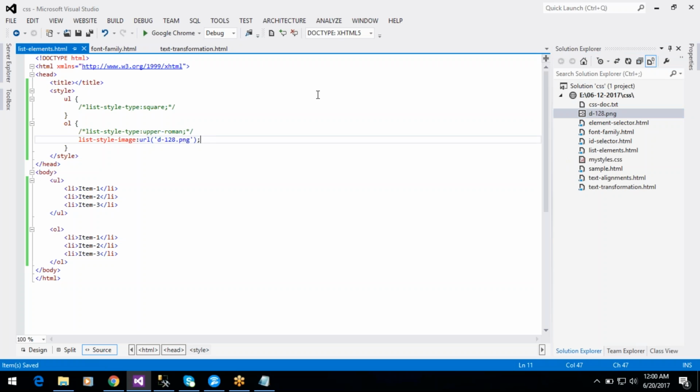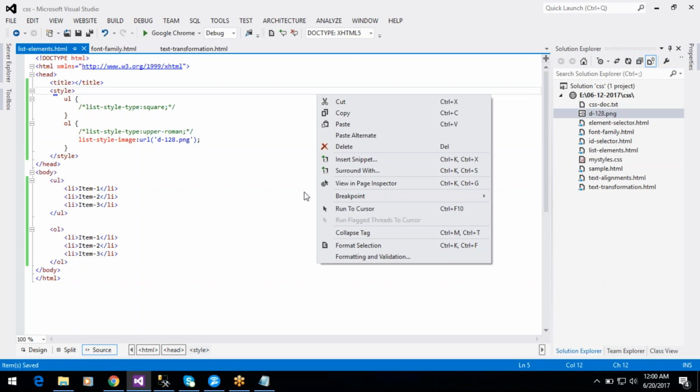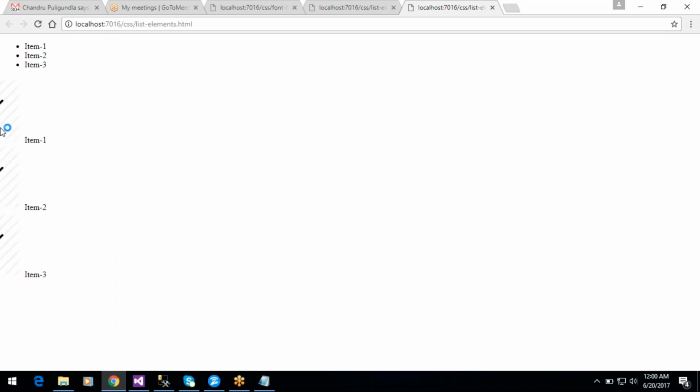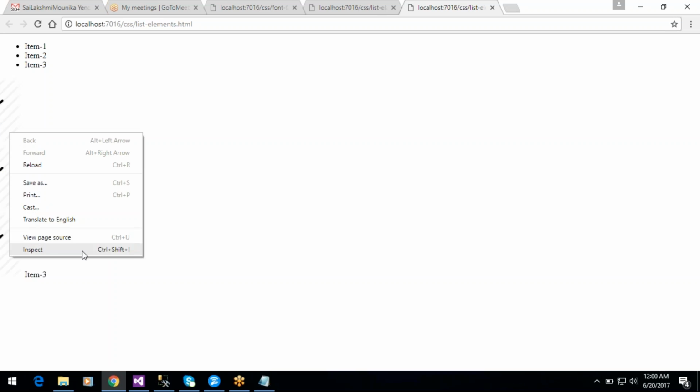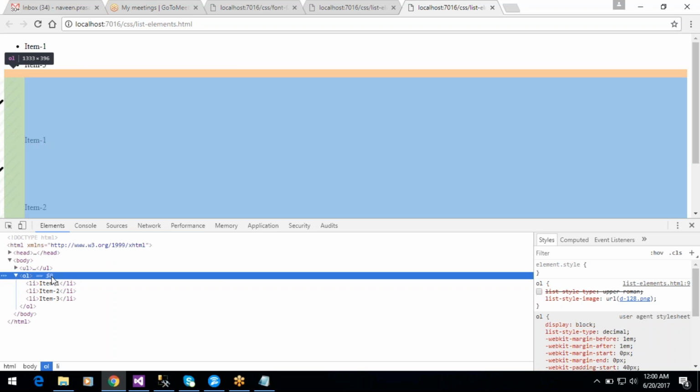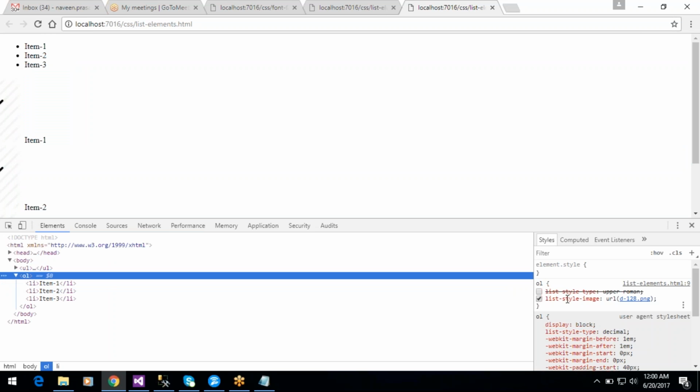So now we can run this example. Okay, list markers are applied, but we need to apply the image height and width.